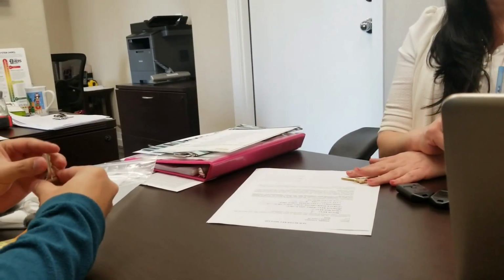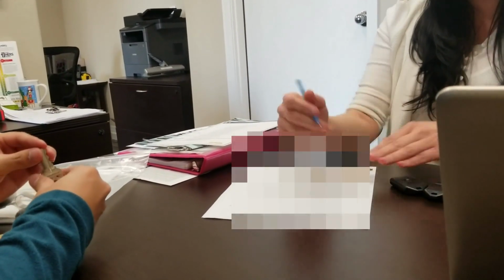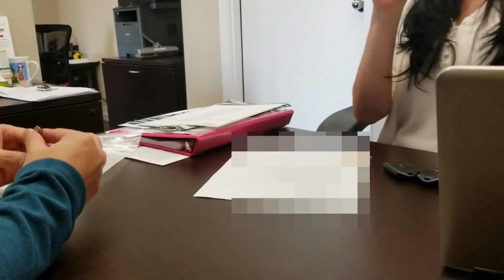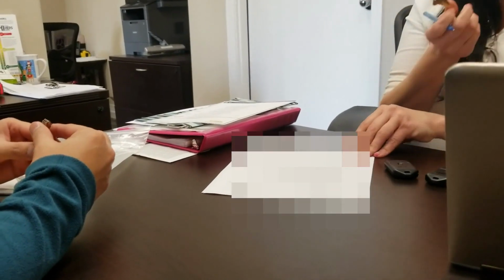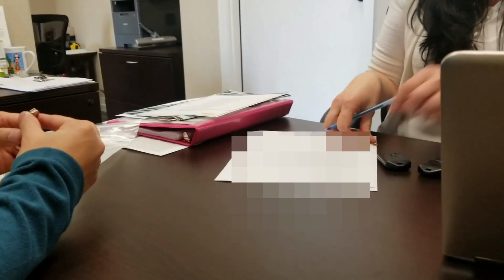Okay. They close at 9 and they open at 6. So don't forget this code. You're going to make sure that you put that in your phone or something so that you don't get locked out. And then these go to the pedestrian gates. They're on the corners and they're right next to the main gates as well. So if you go on a walk, you can get in and out of the community. Okay. And that's all your keys.